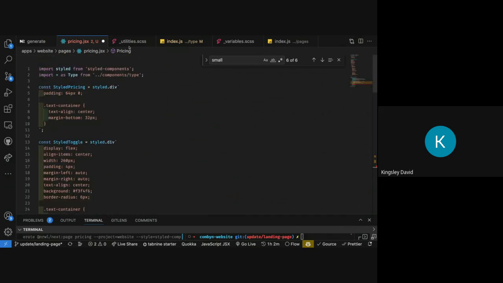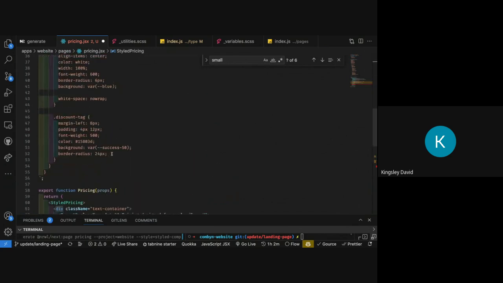So with styled components, you import styled from styled components, right? That means you have to do a yarn install styled components in your repo. Then you just import styled from styled components. Then you create a new styled component by creating a variable called whatever, then just equal styled dot the name of the tag, whether it's a div or a p tag or whatever it is. So that is how it's done.